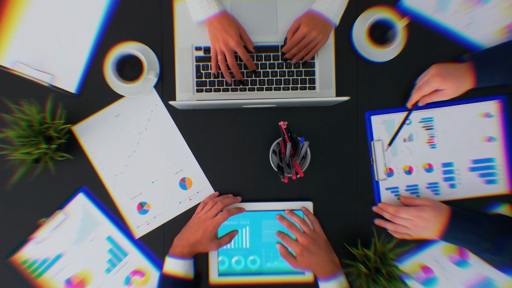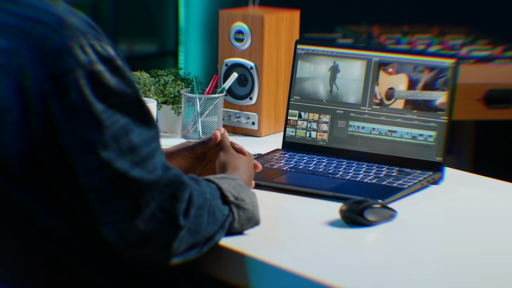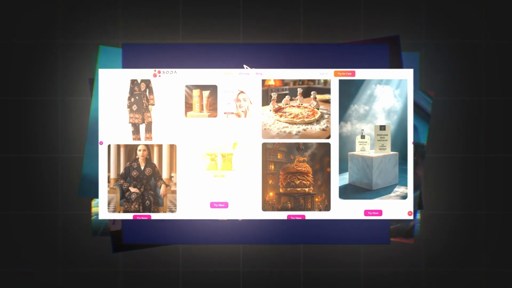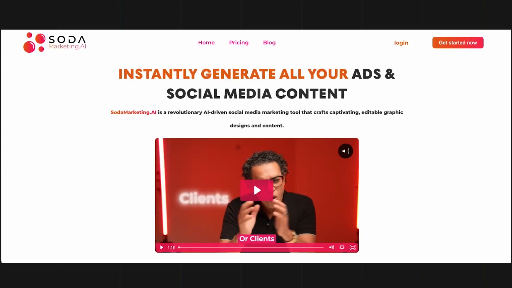And if you are working in marketing, content creation, ad production, or run an agency, and you are still relying on traditional expensive methods to create client content and ads, you are seriously behind. Because the truth is, anyone who does not master AI tools is going to be out of the game, not in years, but in just a few months. Now, let's get into it.